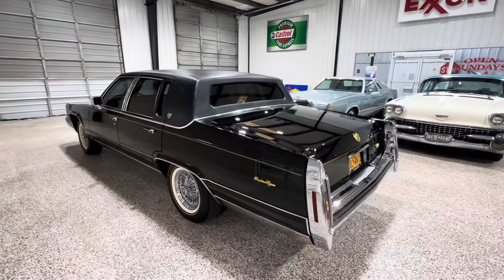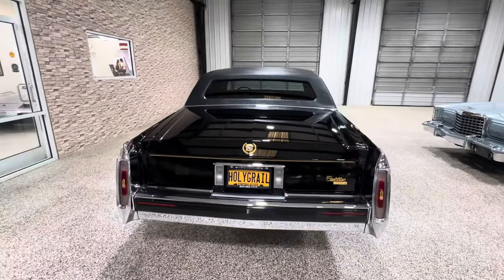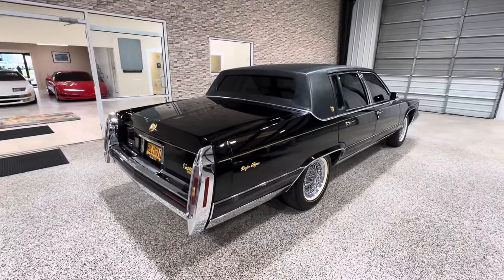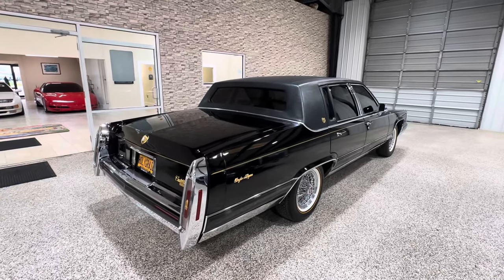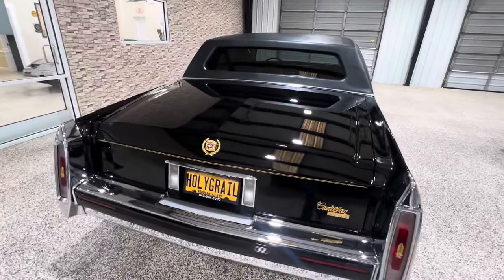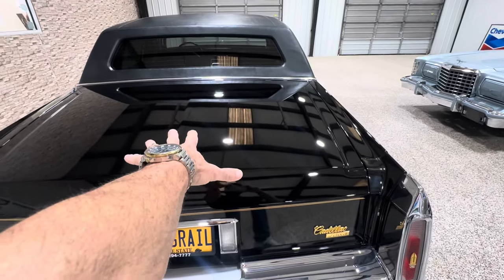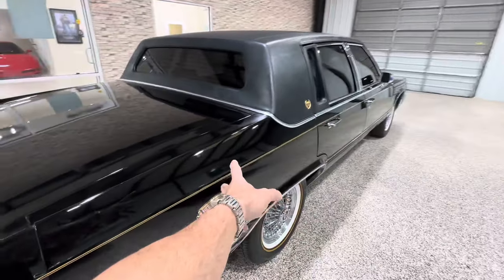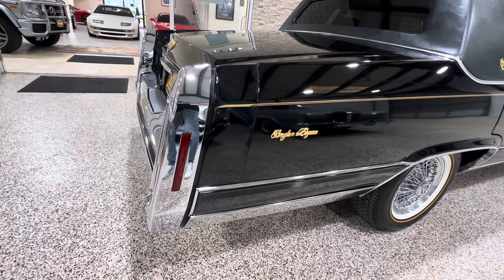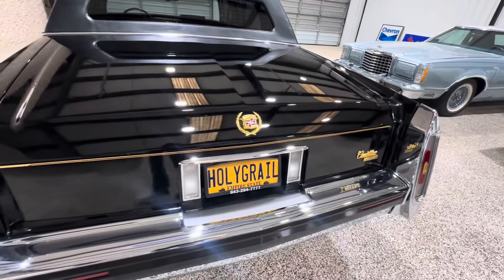I'm very transparent — if I know something, you're going to know it. On the Bring a Trailer ad there's the Carfax attached; in '92 it showed a bump. I didn't care, I wanted this car — triple black, where do you find one? I did a full paint correction myself and covered every inch. I personally could not find any paint work, but when I put a paint meter to it, there's some paint work on the top deck of the trunk and on the top end of this fender. The original fillers appear unchanged, so whatever was done was very minimal.